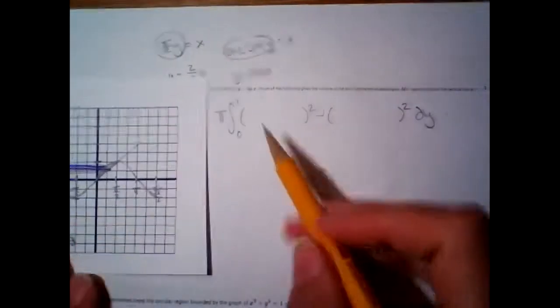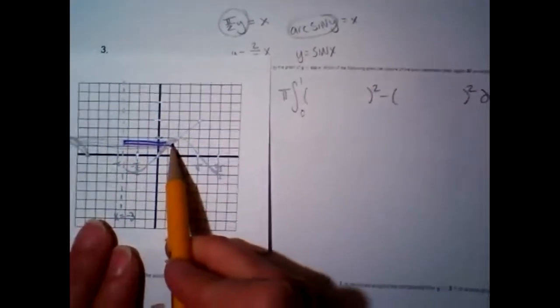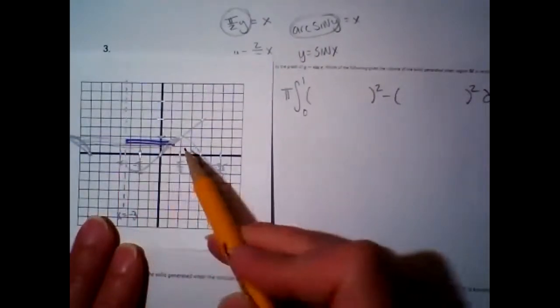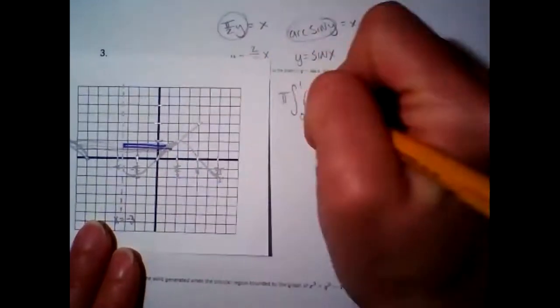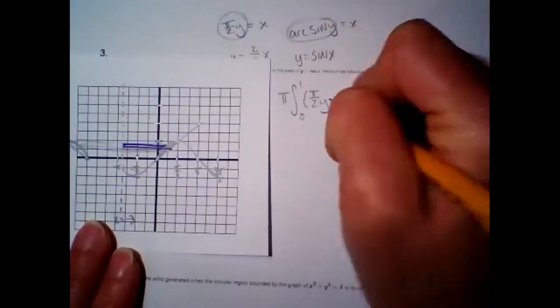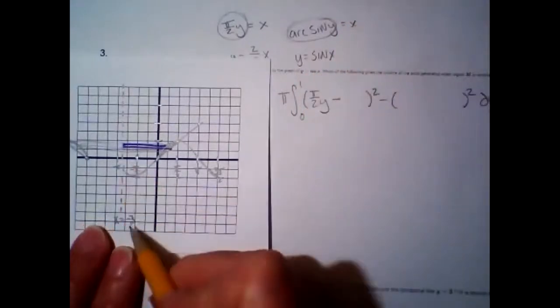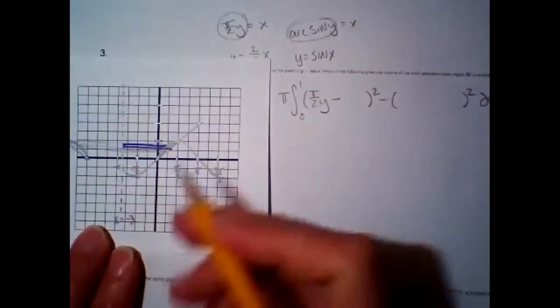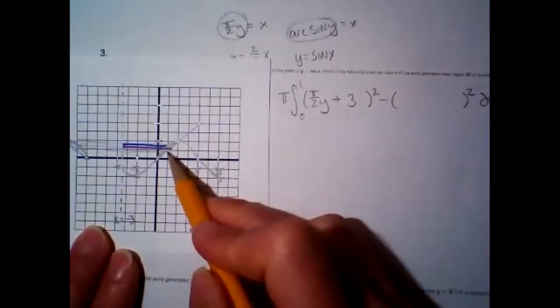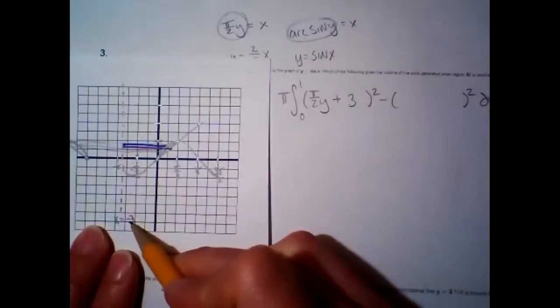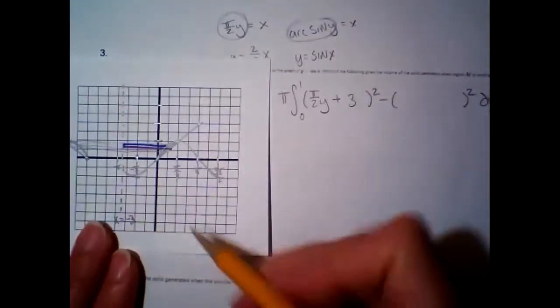All right, and then the pink line is our outer radius. This time it's right graph minus left graph. So the right graph is the line, that's pi over 2 y, minus the left graph, which is -3. So it would be minus -3, so that'll be +3. Again, it's right graph minus left graph, but it was minus -3, so that'll be +3.